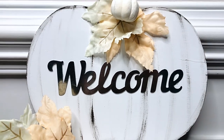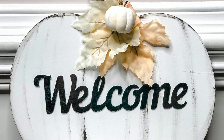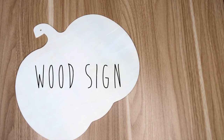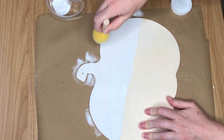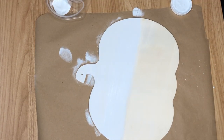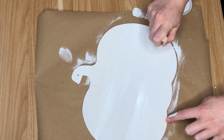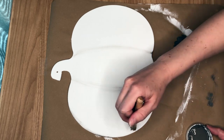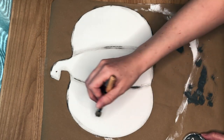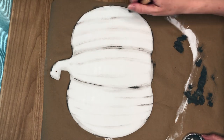The next DIY is a neutral fall welcome sign — you can place this on your front door or prop it up and display it in your home. The Dollar Tree came out with these pumpkin-shaped wood blanks, which was awesome, and it's way better than having to sand the glitter off a pumpkin sign and paint over it. First I'm painting this completely in white using Waverly chalk paint, then going in with a stippling brush and gray paint called Elephant, also by Waverly, drawing in the lines of the pumpkin and shading to give it more definition.